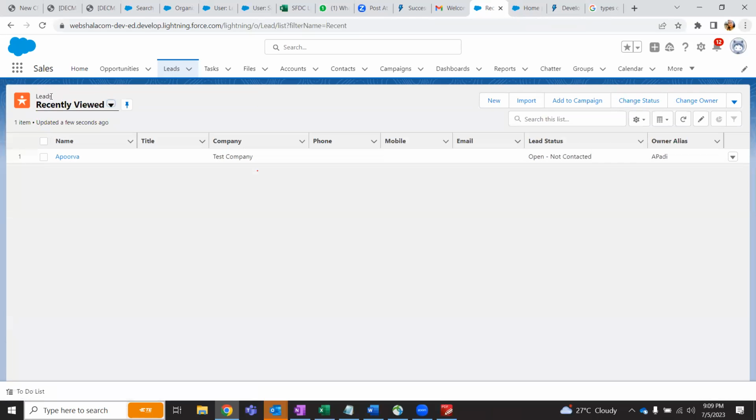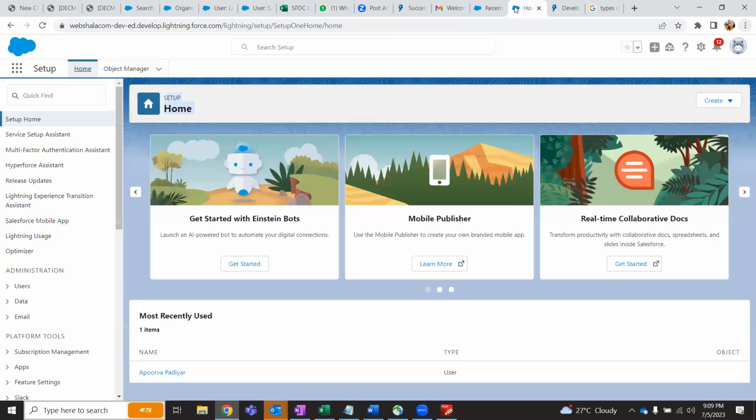But this lead is a table, so that's the metadata. This name, title, company, phone, all these are columns, so the columns that you see here are all metadata. Are you getting clearly the difference in Salesforce, what is data and metadata? Yes. Right.